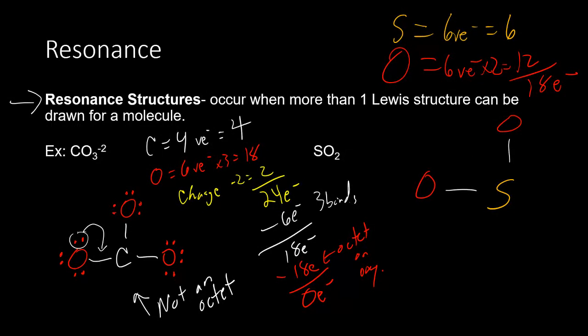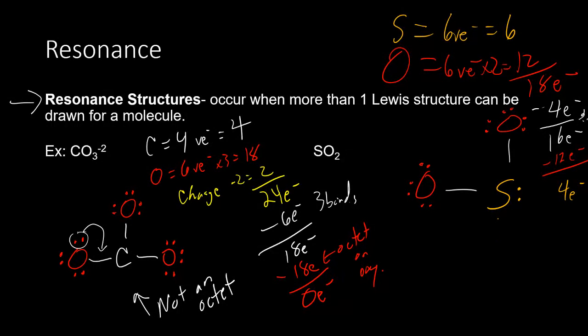We're going to bond it to each oxygen. All right, those 2 bonds took up 4 electrons. So -4 electrons for the bonds, and that leaves us with 16 electrons. Those 16 electrons are going to go around the oxygens to complete their octet. That's 1, 2, 3, 4, 5, 6, and then 7, 8 from the bond. So that's 12 that we've lost, and that's going to give us 4 left, and then the electrons that are left go on the center atom, which is not what's supposed to happen.